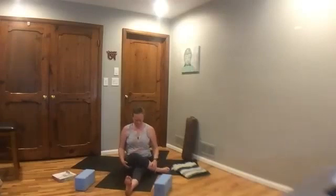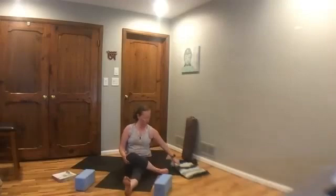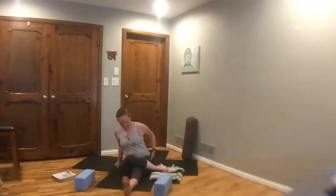Now let's bring right leg out in front of us, left leg crosses over the top. So we're coming into this half version of our cow head pose. And as you cross that top leg over, you can always prop it up. You can always even prop the right leg up so that your knee isn't being pressed against. And then move your sitting bones. And now we're going to take a couple of movements here.